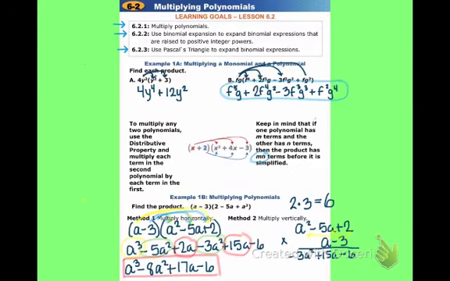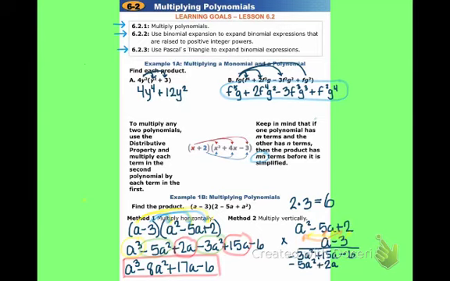And then I look at the other term, and I'm going to multiply those through. So I take the a and multiply the a by the 2, the a by the minus 5a, and the a by the a squared, and then I write that below it. And then what I try to do is I line up the like terms. So if I multiply the a times the 2, that's going to be 2a, so I'm going to line that up below the 15a. And then the a times the minus 5a is a minus 5a squared, so I'll put that below the a squared term.